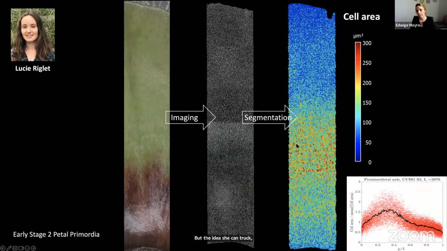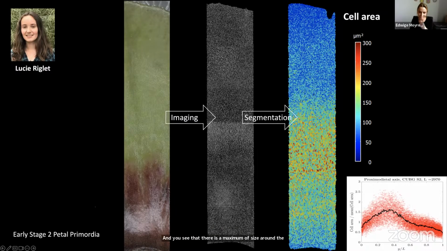And what she found is that the bigger cells that are colored in red here were not found at the base or at the tip of the petal like we expected, but instead were found at the 1/3 position from the base to tip axis of the petal. And this is really the position where the future bullseye boundary will form. So here is a better way of representing the data. On the x-axis, you've got the relative position of the cell, base of the petal to tip, and their size along the y-axis. And you see that there is a maximum of size around the 1/3 position.